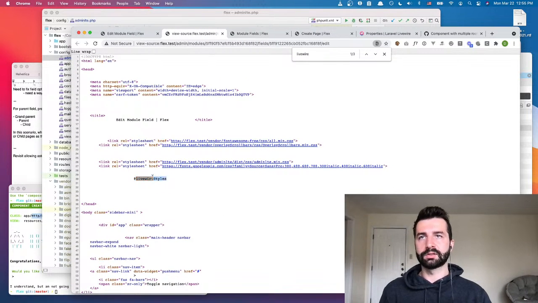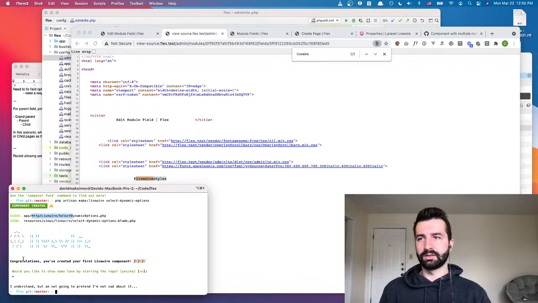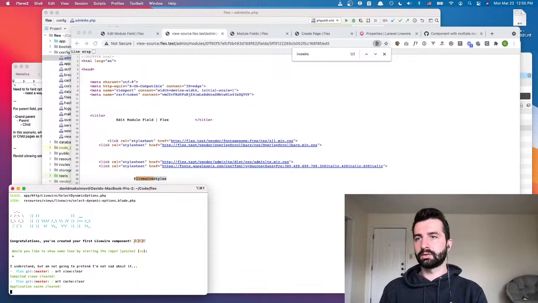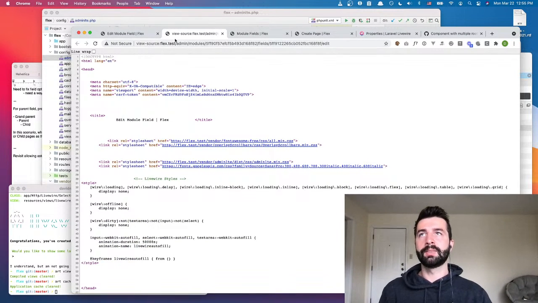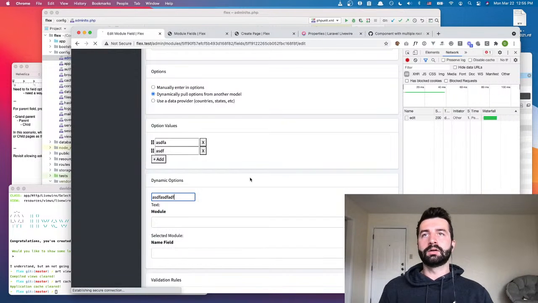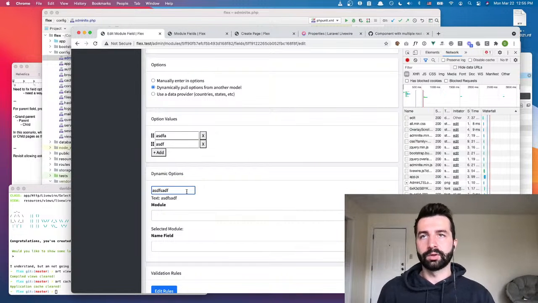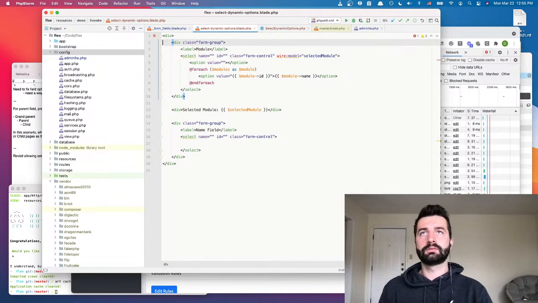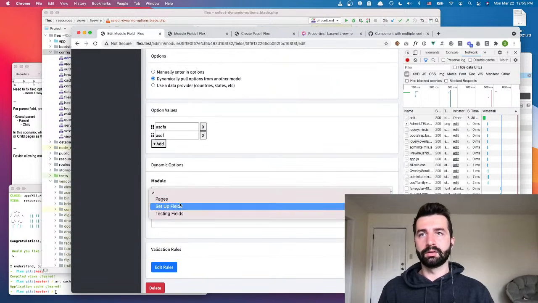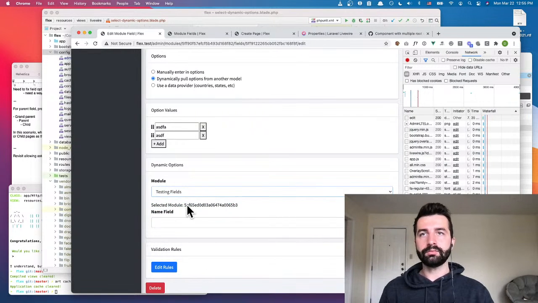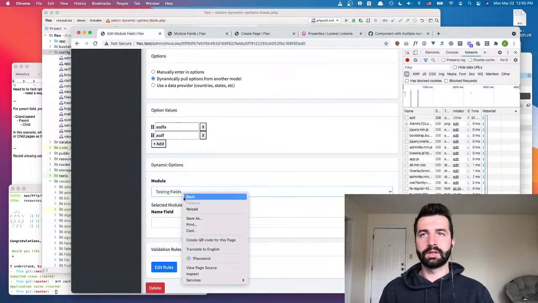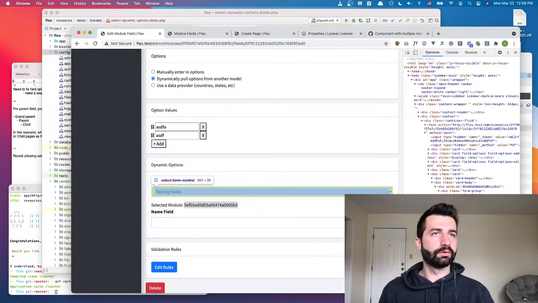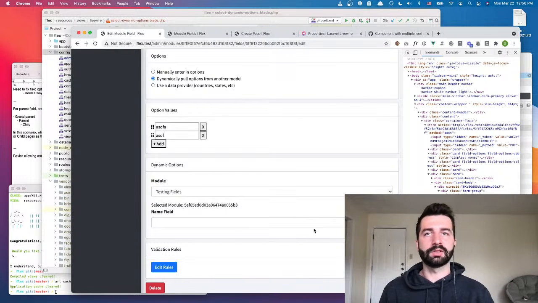Okay, so it's outputting Livewire styles. Is it cache? There we go. Yeah, it was some cache. All right. There we go. Now that's working. Cool. So let's go ahead and remove this little test thing that we did. And with any luck, this should work. Yep, perfect. That's showing the ID of the module because if you remember, we set the value for each option to be the ID of the module. So that's good.